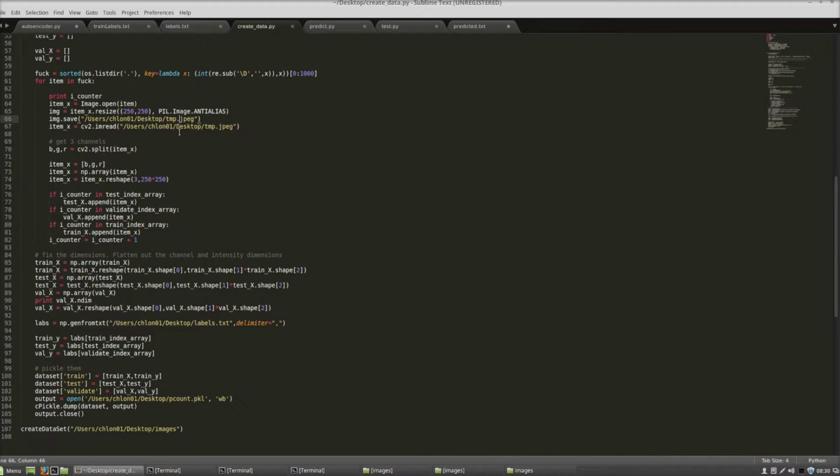Firstly, we resize the images such that they're all exactly the same size. In this case, I've sized them at 250 by 250. These images are typically around 2500 by 2500. The reason why I've chosen this small aspect ratio is to reduce the load on the GPU that we have in order to reduce the training time for this demonstration.